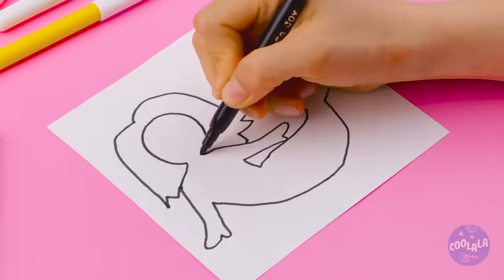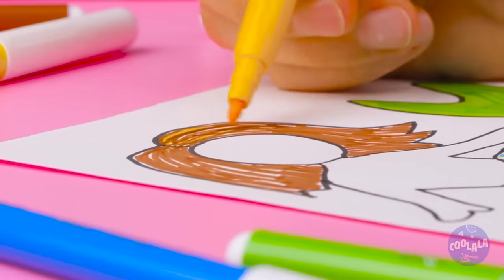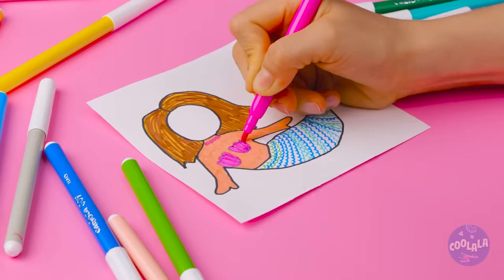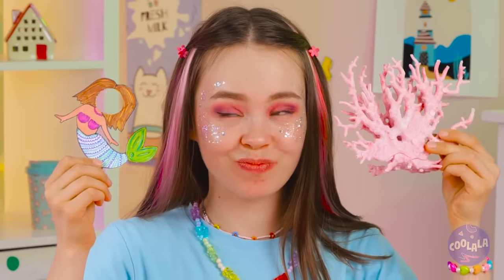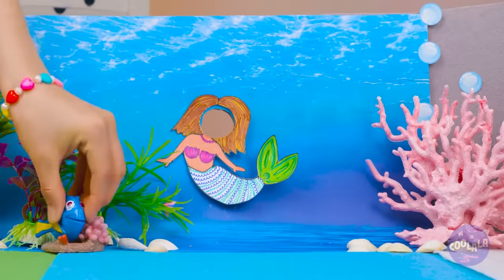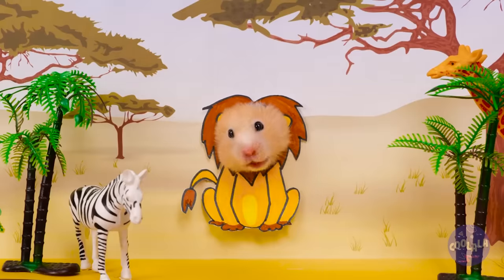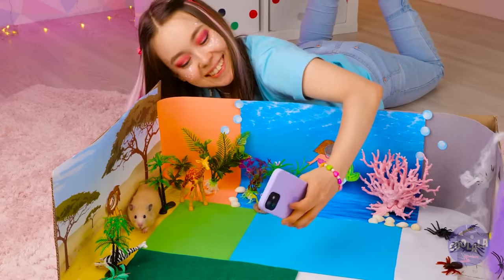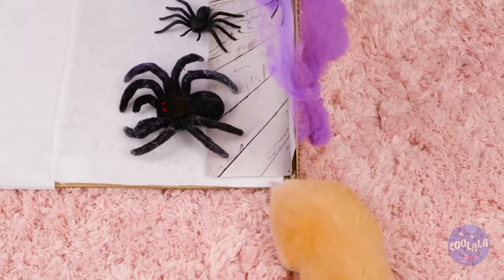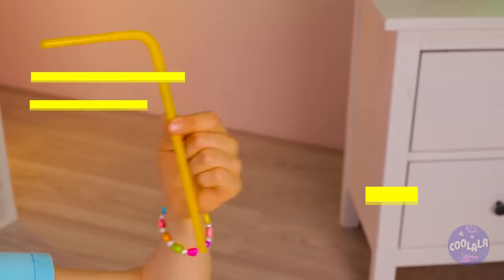It's a little mermaid. Don't skimp on the scales. Though I guess she doesn't need a face. I see, it's like one of those carnival attractions. Just hope he doesn't squeeze out beforehand. I wonder what she's got planned for that straw.